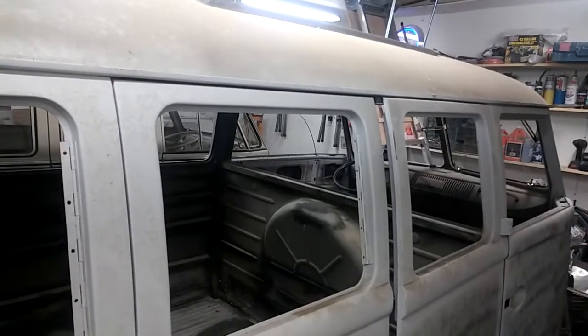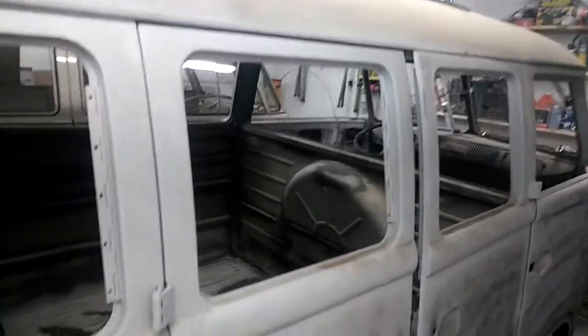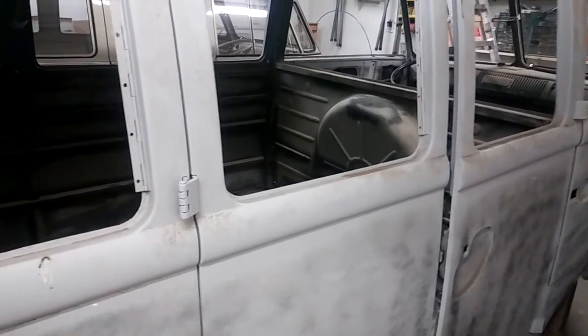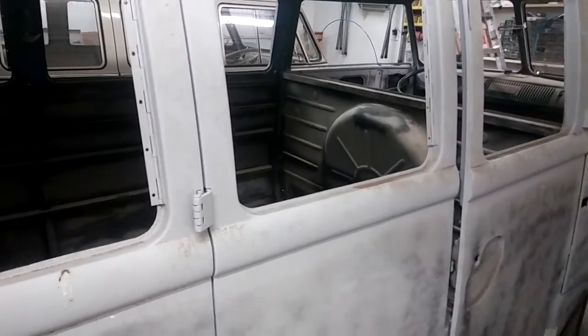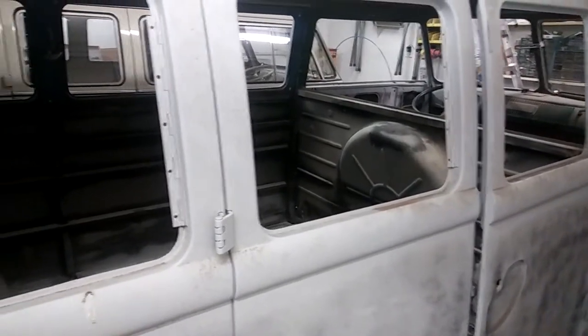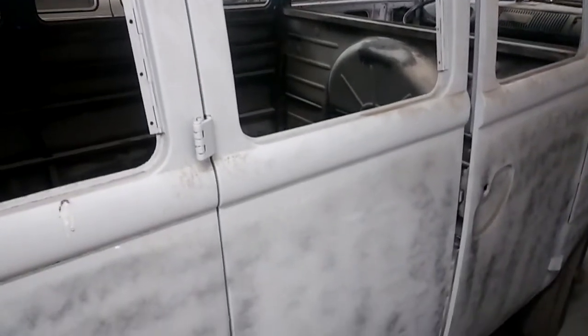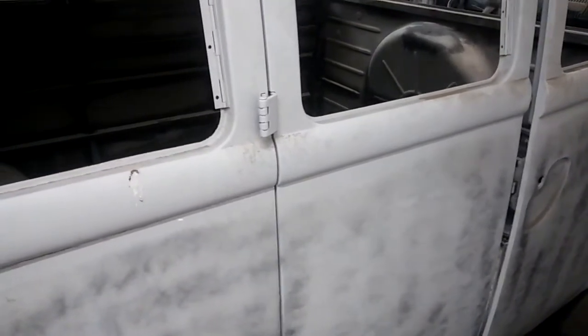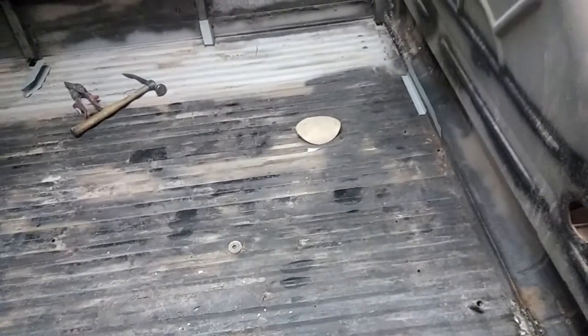Their video I was going to make on these buses was... what it is everybody always asks, why are buses, or especially split window buses, so rusty, versus, you know, you get a bug or some other model, and they just don't seem to rust quite as bad as buses did.